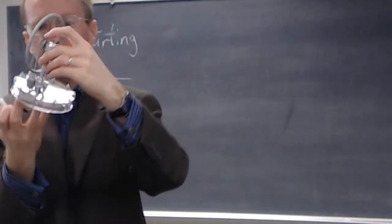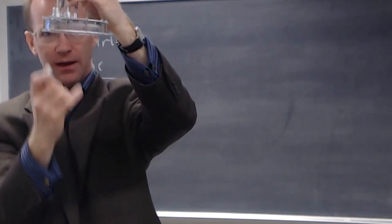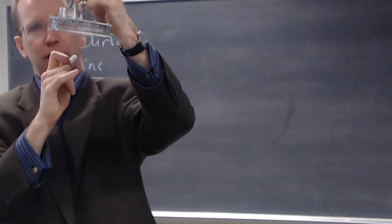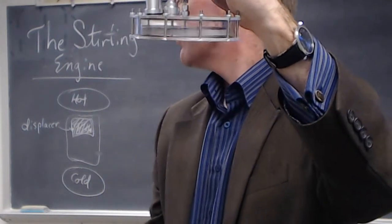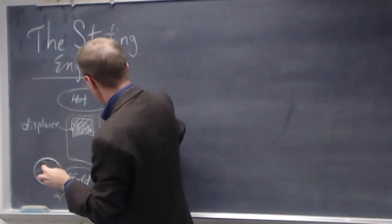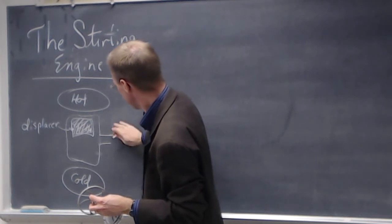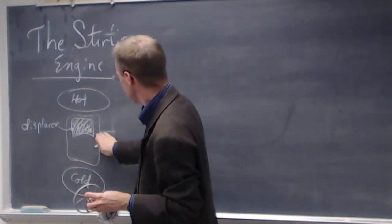That's this plastic area here, and there is the black painted piece of styrofoam, white on the bottom, which is the displacer. So if it's up like that, let's say you've got the hot side down here and the cold side of the cylinder is on the top, which is just going to be atmospheric temperature. Now, if you place this in contact with the hot reservoir, when the displacer is down, then the air is in contact with the cold reservoir. It contracts.